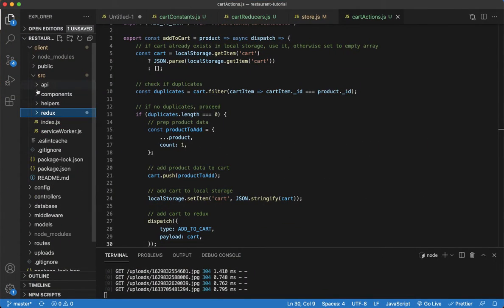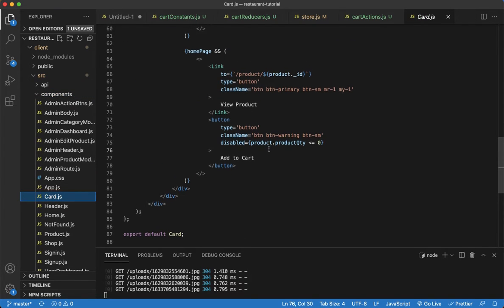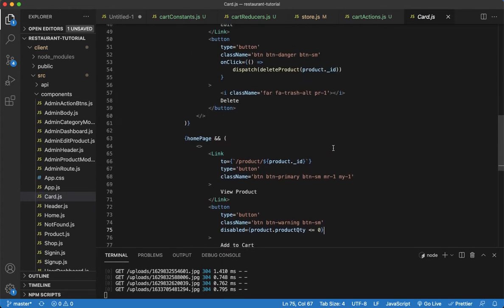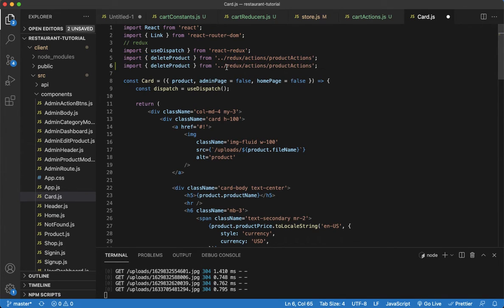Let me collapse this here. Go to components, get card. And here's our add to cart button. Before we do this, let's go ahead and import our action function at the top. I'm going to do import, and this is going to be inside of cart actions.